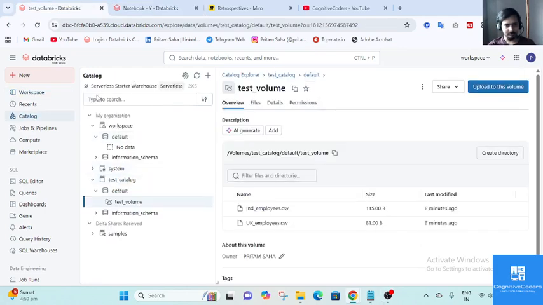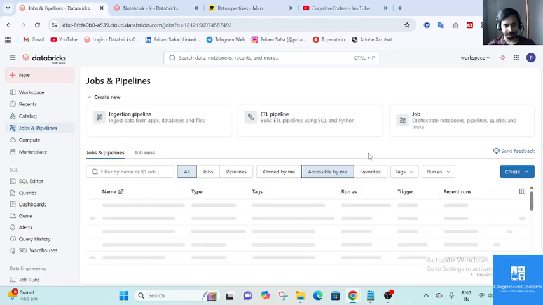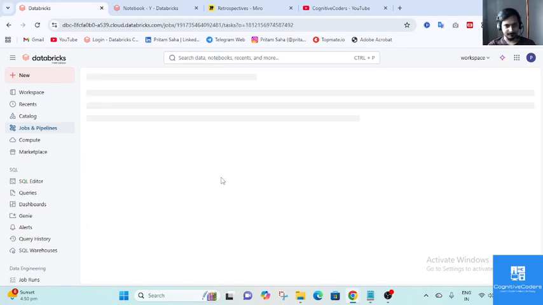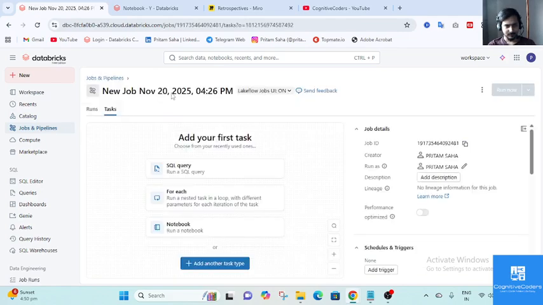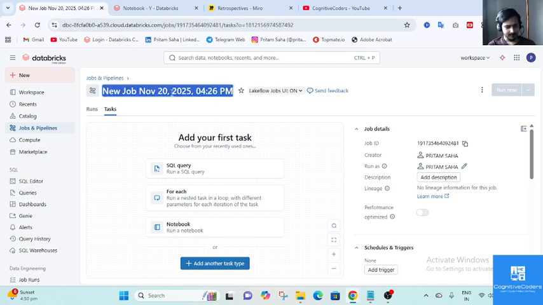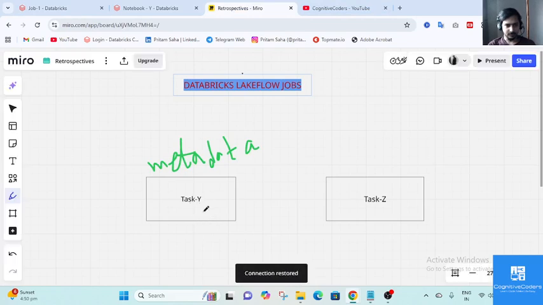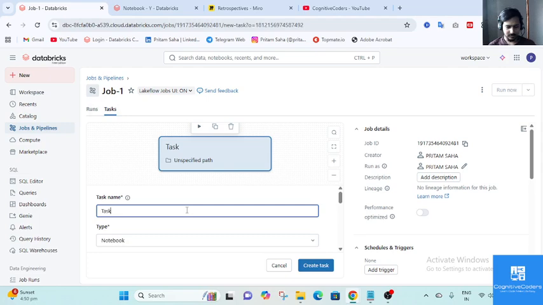So now what we will do, we will create the job here. Job 1 I will write. So here task one would be our metadata.